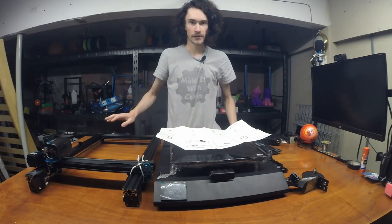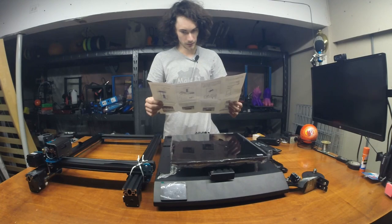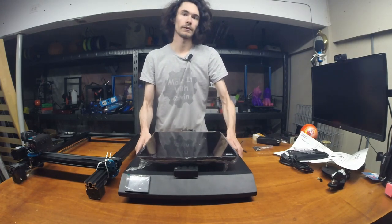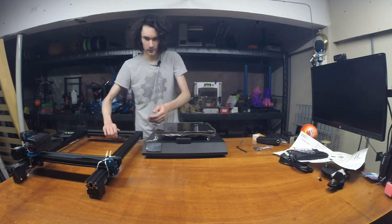Okay, so the first step is we need to get the Z assembly hooked up to this assembly. So for that, we're going to need the M4x45 screw. Ideally for this, I would recommend if you have a second person, but strictly for the purposes of the video, I'm doing it as a one man to show that it can be done, but it's not necessarily recommended, especially if you're not familiar with assembling stuff.